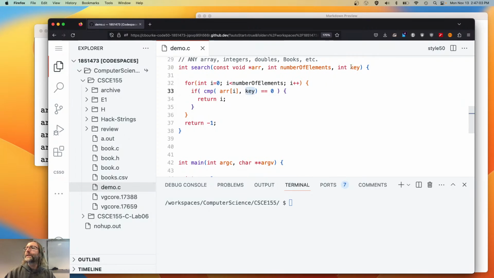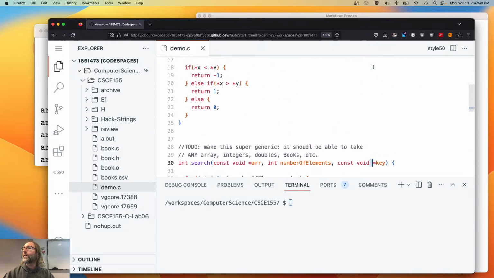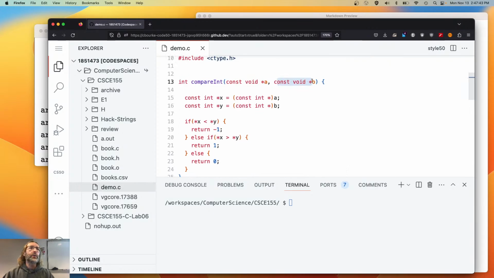Now be careful. What about this key? It's only an integer. So if I gave you an array of books, could you compare a book to an integer? No, they have to be the same type. So let's take that away. I want to make this key generic now. How do I make it generic? Void, but you can't do that with a variable in C. Instead, you need to do it with a pointer. Only pointers can do that. Am I going to be making changes to that key? Nope, so let's make it const too. Now I can pass in this key, which is a const void pointer. Guess what? It expects a const void pointer.